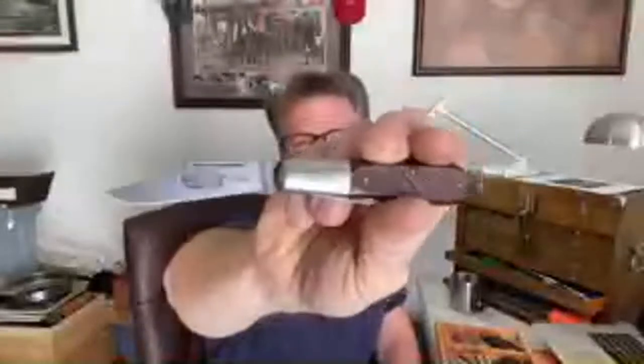This is another knife that I do not want to sell. This is a Keen Kutter, and it's actually one that has no tang stamp. It's a Barlow. These were manufactured in about the 80s, 90s. Really nice knife, really well manufactured. And this particular knife, you'd probably try to sell it for $20. It's a $50 knife. It's not a knife that needs to be sold right now.